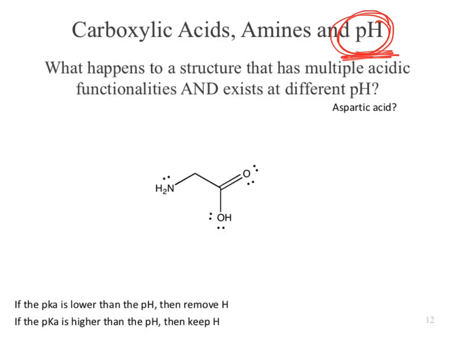Okay? And remember, I said we could have answered that question if we just said pH 7. Okay, ignore the solvent altogether. So that means the solvent isn't doing anything. At a pH of 7, is that more basic or acidic than my acid functional group? That is a more basic pH, okay? Because the pKa for a carboxylic acid is a lot lower, 4-ish, which means it's acidic. So if I'm in a basic environment, what should happen to that hydrogen? Remove it.